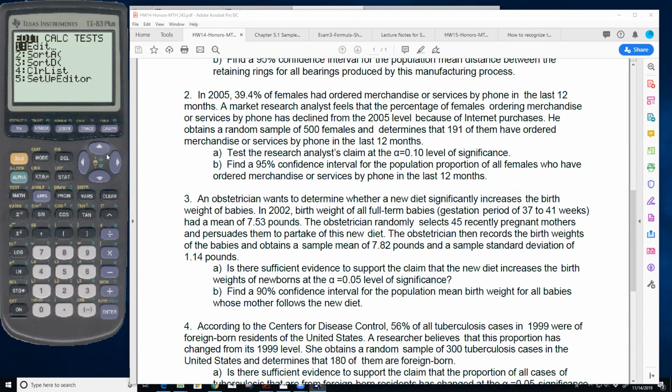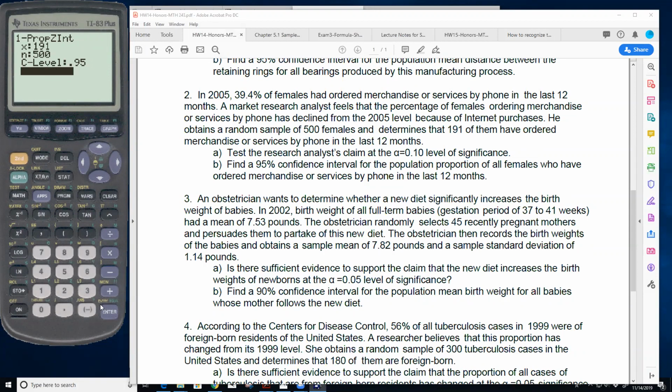So we'll press Stat, go over to Calc. Now notice that this was the categorical data. Now, for part A, you did one prop Z test. Then when you did the confidence interval, you did one prop Z int. Now let's see. So X, that was the 191. That was the count of how many were in the category of interest. And 500 was the sample size. And they told us to do a 95% confidence interval.